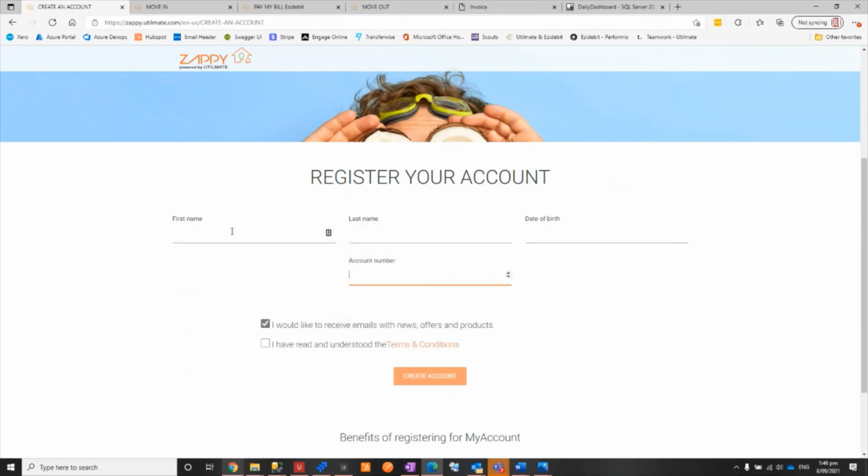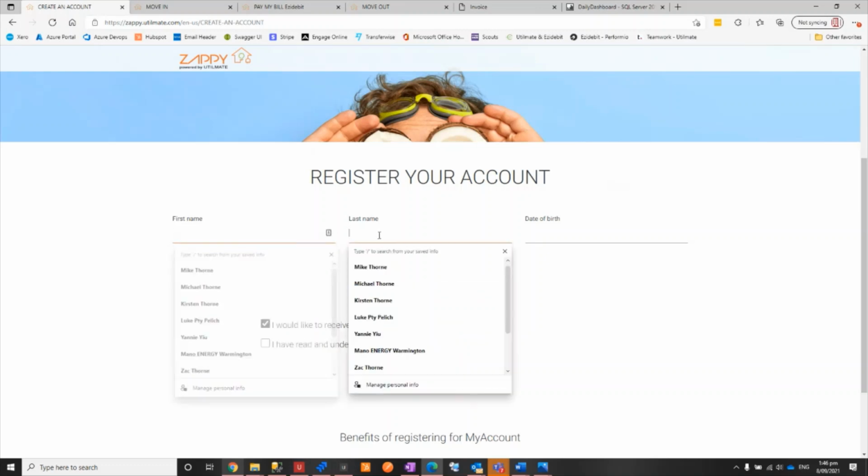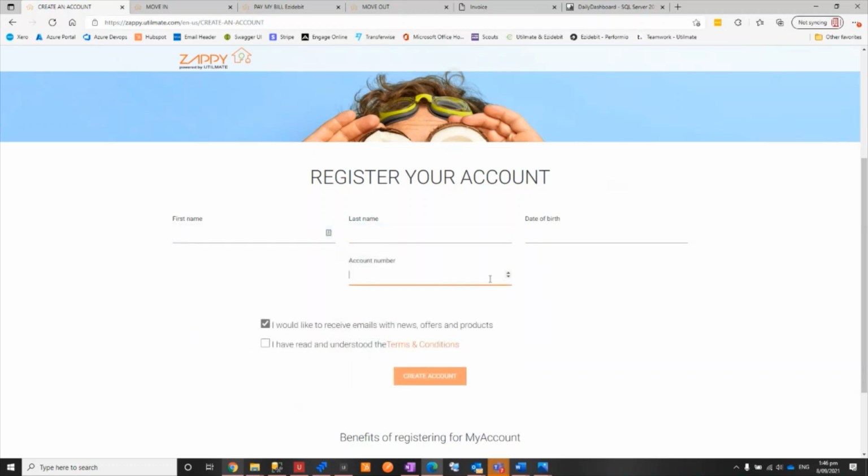The worst case is that if I enter a first name correctly, a last name and an account number, because you can get that if you've got a bill in front of you from a customer, it's going to send an email to them with their registration details. So even if someone who's not meant to do it does that, the email goes to the right customer, and then you still can't get in if you're not meant to.